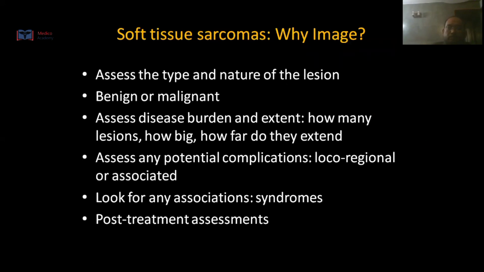In case of soft tissue sarcoma, what is the role and why do we need to do MRI? It is to assess the type and nature of the lesion, to characterize whether it's benign or malignant, to assess the disease burden and extent: how many lesions, how big the lesion, and how far do they extend. We need to assess any potential complications, such as locoregional or associated complications, and look for any associated syndromes. Also, we can assess the post-treatment follow-up.